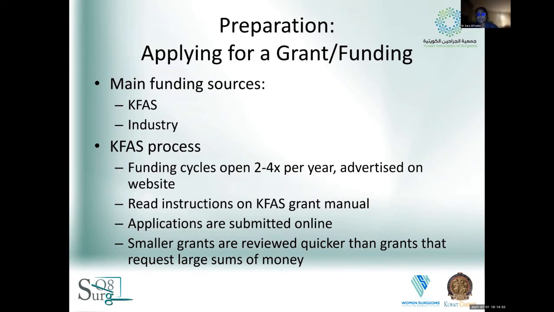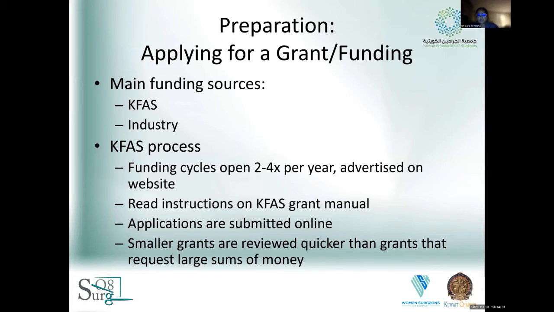Smaller grant, if you ask for money, let's say less than 17,500 KD, you tend to get a response quickly. Other things that I've heard can help you get your approval better is if you ask for small sums, and if you have an external collaborator such as prestigious university, it definitely helps your grant get approved quicker.